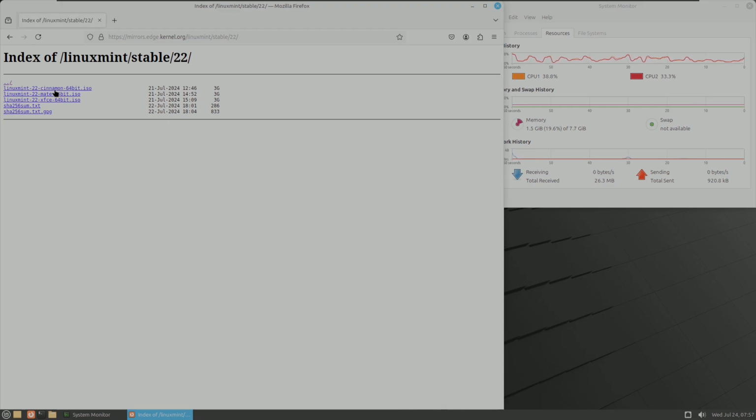and you should be seeing 3 desktop environments: Cinnamon, Mate and XFCE. Right now we are making a video on the Mate desktop environment, so let me click on the Mate desktop environment and here is your download. I'm using a VPN, so that's the reason it's a bit slow. So I'm going to close it. So that's the downloading process.